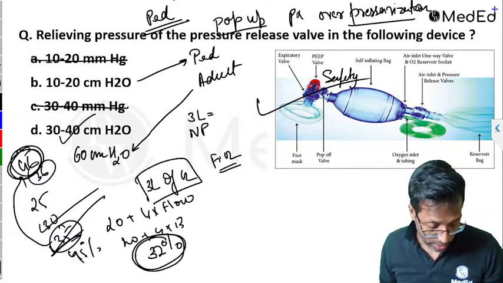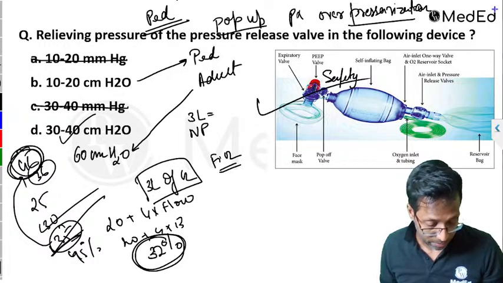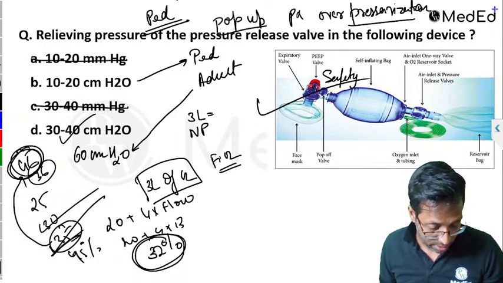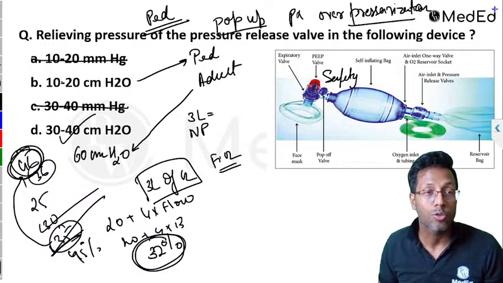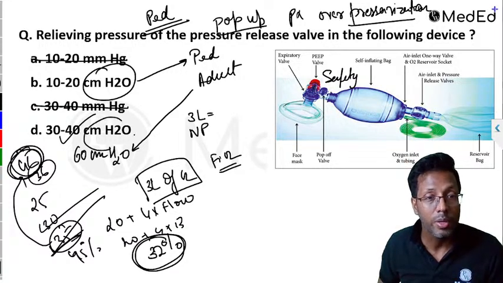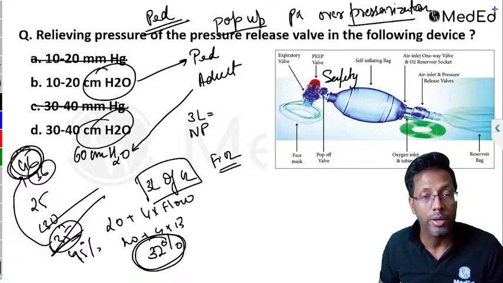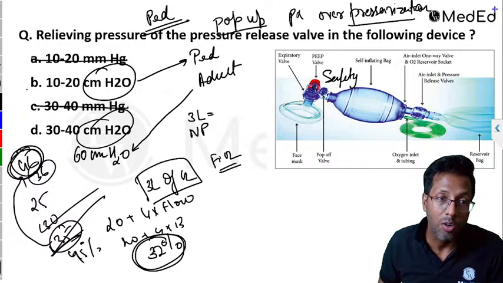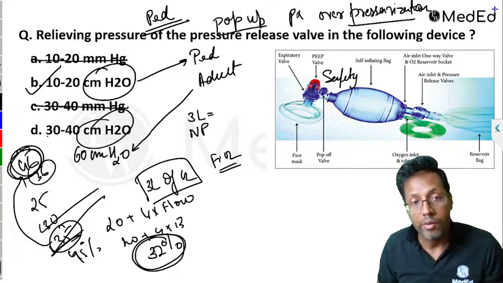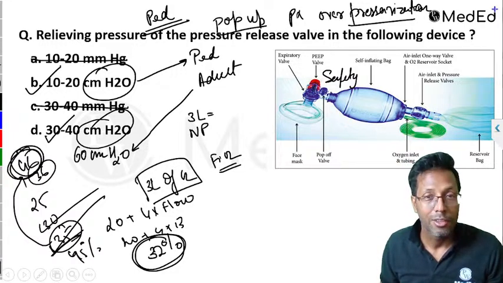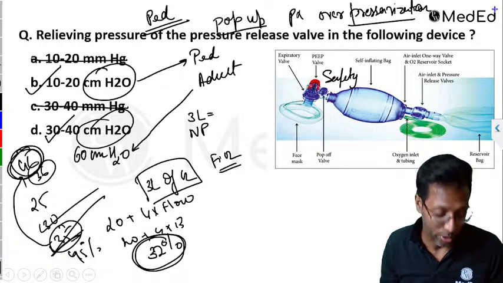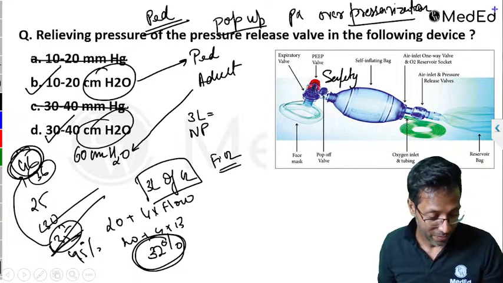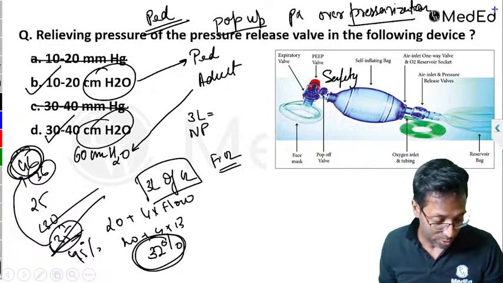So Dr. Lokesh says 10 to 20 millimeter, 10 to 20 centimeter, 30 to 40 millimeter, and 30 to 40 centimeter, right? Dr. Arvind says it's a neonatal ambu bag for sure. If neonatal comes, then of course that's what I'm saying. Ideally, anything with centimeter of water should be the correct answer. If it's a pediatric, I will stick around with 10 to 20. If it is an adult, I will go with 30 to 40. It just depends on what image they have put up and who has set up the paper and what options they have actually put in, which we don't come to know. So this was the discussion that was there from anesthesia.